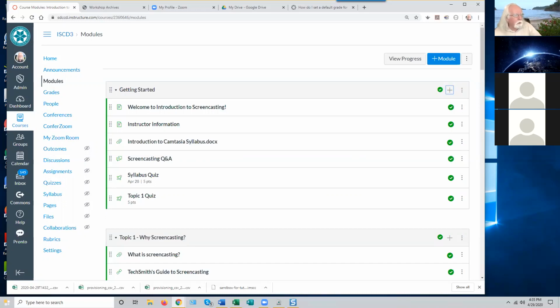I have a rubric already created. Will I be able to cut and paste? Yes. Or upload my Word doc rubric? No. You can't upload your Word doc. Oh, I see. You have a rubric created in Word. Unfortunately, yeah, you just have to copy paste that content into your rubric generation tool in Canvas. I know of no way to import a rubric done in a Word document into Canvas.